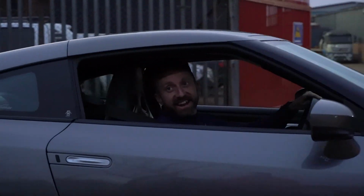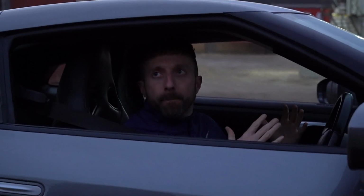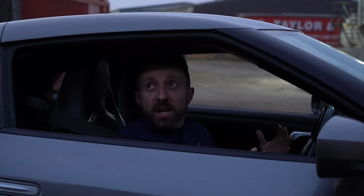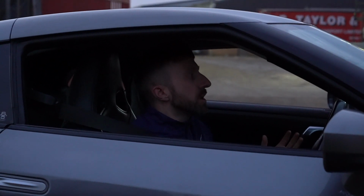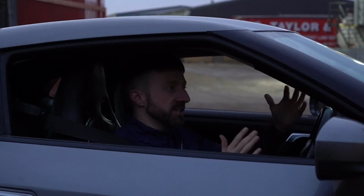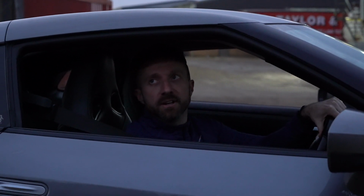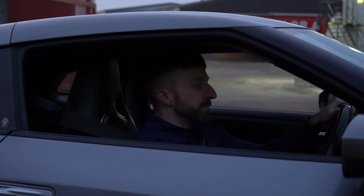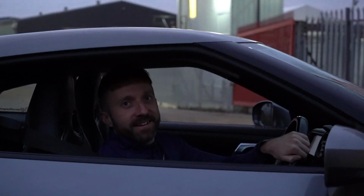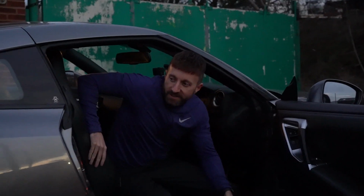That's different again, you just feel everything going on, and you can feel it all twitching. There's still a level of traction control there, but you still feel you've got it. You could be sideways in a Lotus and see the back end in the mirror, whereas with that, you'd still feel you've got loads of control. Loads of control. Yeah, I want one.